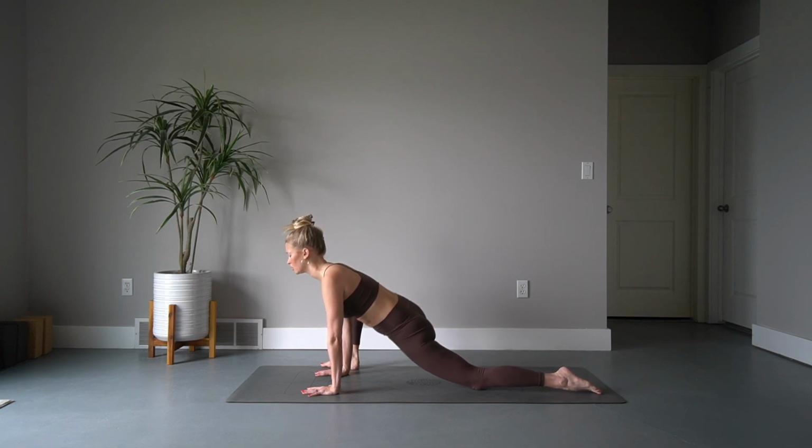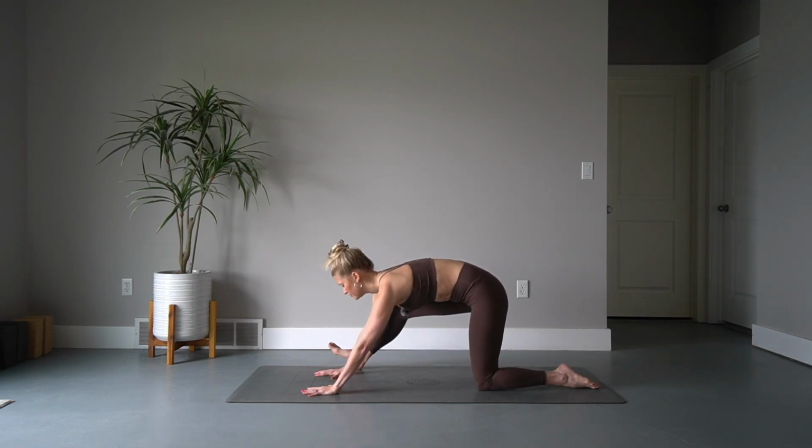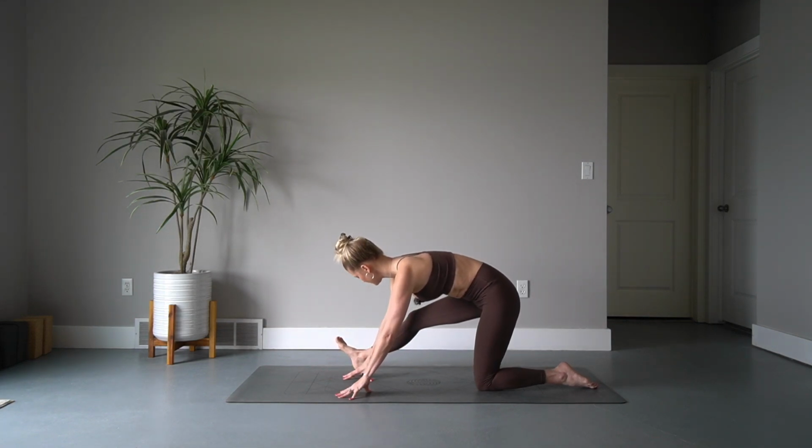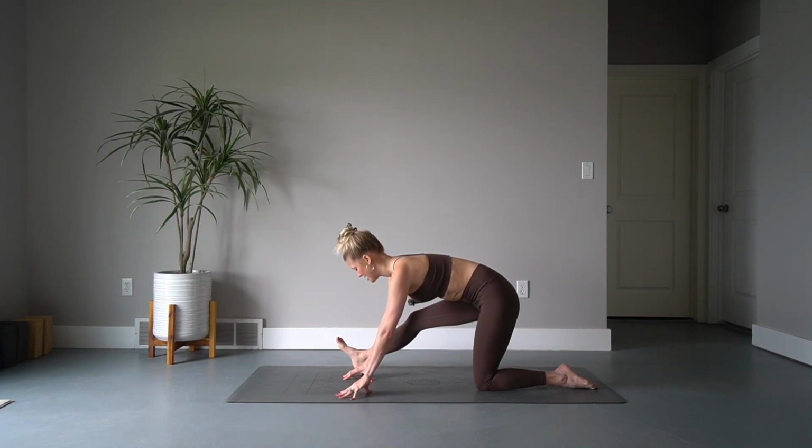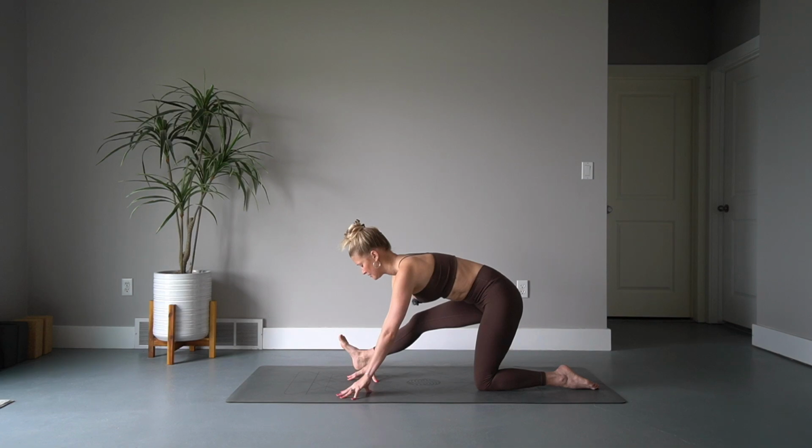And then from here, we're going to flow back into just a variation of half split. So again, being early in the morning, probably the first stretches you're doing today. It's okay if there's a bend in that straight knee. We're just starting to get a nice stretch.